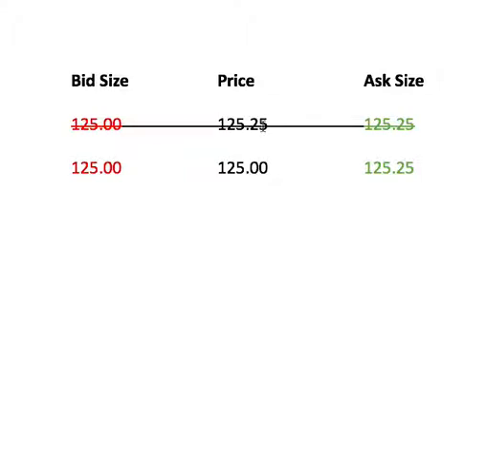What happens is, if all of a sudden the stock starts to move up, then buyers start bidding up the stock. The bid starts to move higher, but by the same token, people feel like they can sell it for more, so the ask starts to move higher. So there's always going to be a separation of the two. But what's going to happen is, bids are going to move up in price, asks are going to move up in price. Same thing if a stock moves lower, the bids are going to move lower in price, and the asks are going to move lower in price. Trying to say that too fast. But there always is going to be a separation between the two, and that's essentially called the spread, the bid-ask spread.